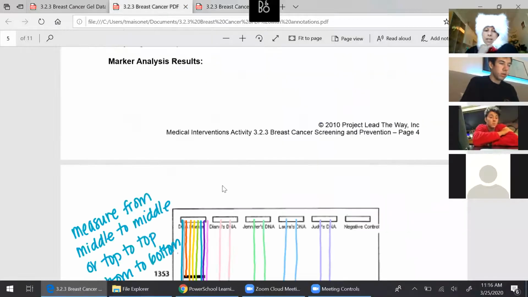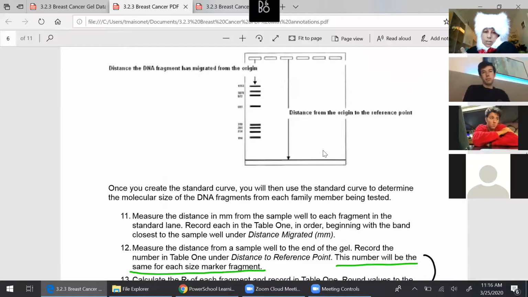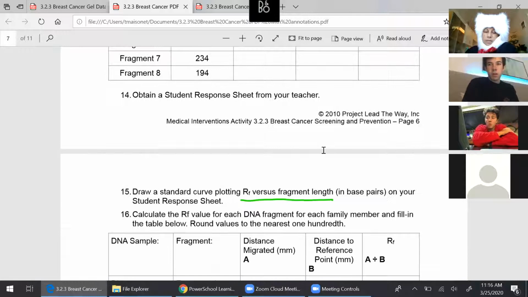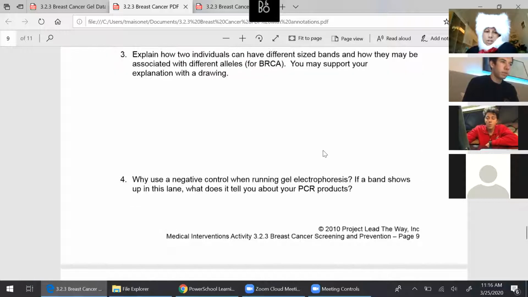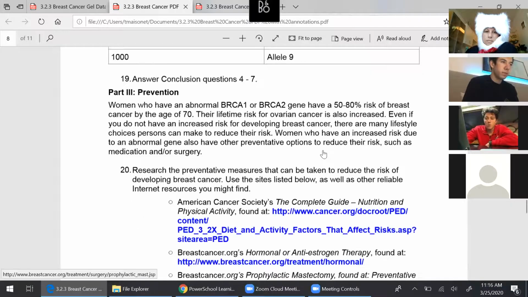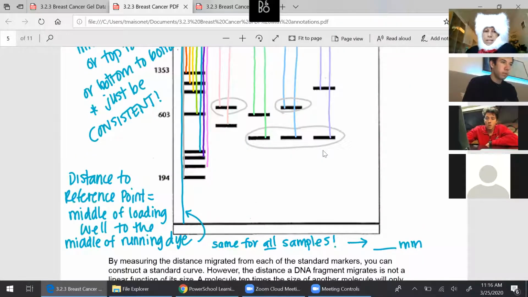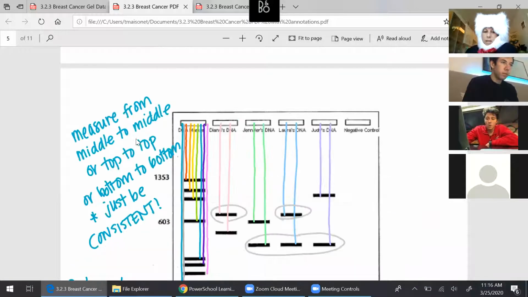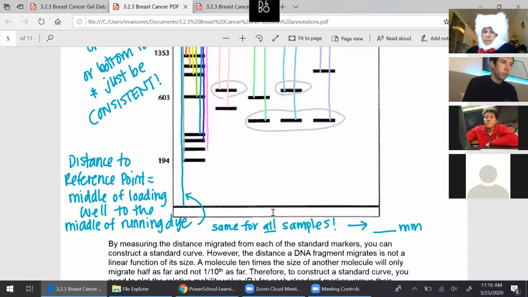However, because I'm asking you to annotate the gel, which is this one right here, it might be easier for you to just use the PDF, because if you scroll down, you'll see the same exact tables are in the PDF as well. There's table 1, table 2, and table 3, and the same exact conclusion questions are at the bottom. Okay, so that's all the resources you're going to need for the activity. The activity itself starts here at part 2. It talks about how to look at the marker analysis for your patients, and then you're following all of the steps that follow.